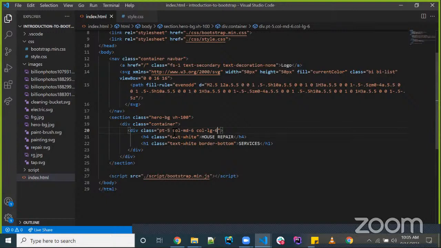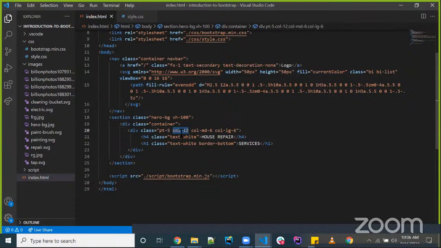Then by default, if you do not specify any screen size, that means by default it's responsive. So if you do not use like col-12 here, that is the full width of the screen, Bootstrap assumes that this is 100% full.